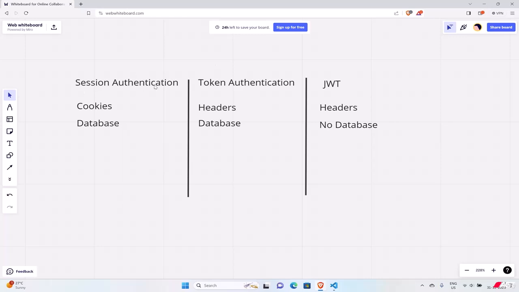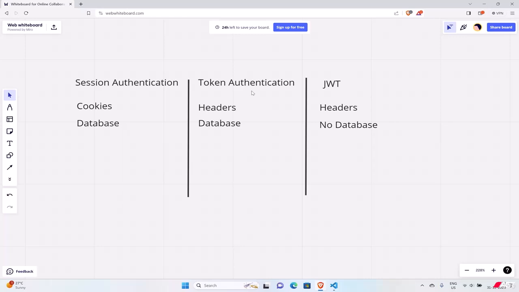Now, in case of session authentication and token authentication, the major difference is that in token authentication, the website is more secure because there won't be any CSRF attack, the cross-site request forgery. It's because when we store it in the cookies, things are automated, and a single URL is enough to send the token to the server. But in token authentication, we are mentioning the authentication details explicitly in the headers. Of course, we can make session authentication more secure by adding CSRF tokens, but token authentication is simpler than session authentication. But in case of JWT, it's all about the performance. Compared to session authentication and token authentication, the JWT performs really well.